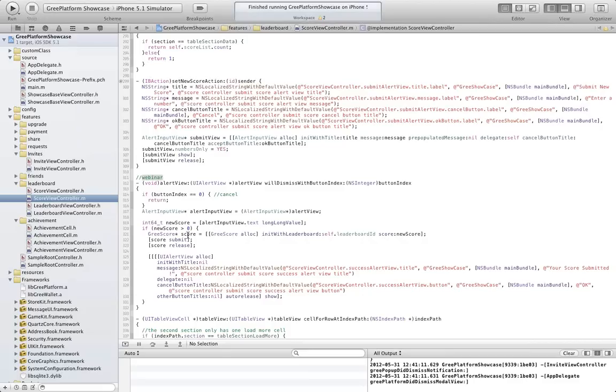Previously on OpenFeint, invites were only available under iOS. On GREE Platform, invites, like all of the other features, are fully available to both iOS and Android, as well as Unity for iOS.